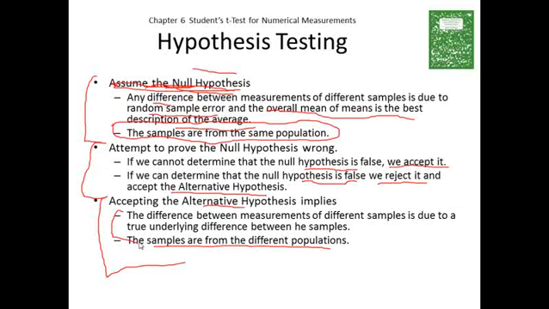So you get it? We first assume everybody's the same, which in many ways everybody is the same. And then we try to prove, well, were we wrong? Could we be wrong? And if we say we're wrong, then we say, okay, well maybe this group is different from that group. And that's the alternative hypothesis.